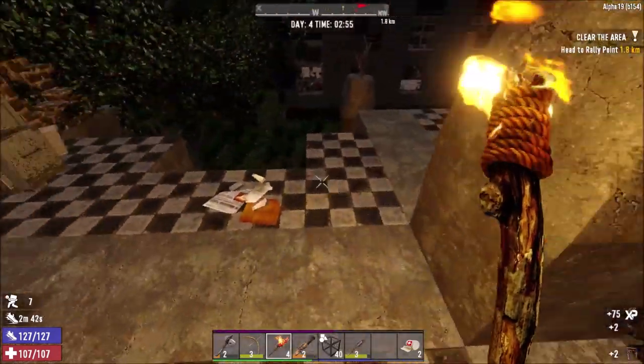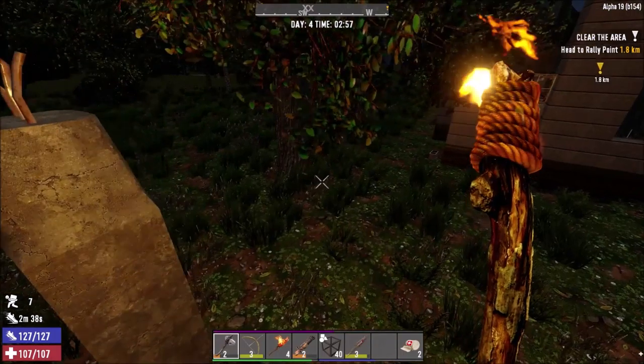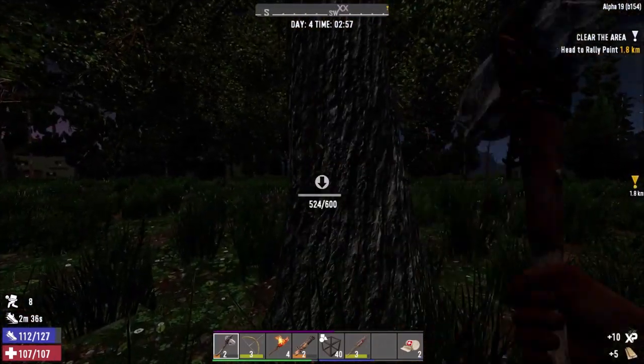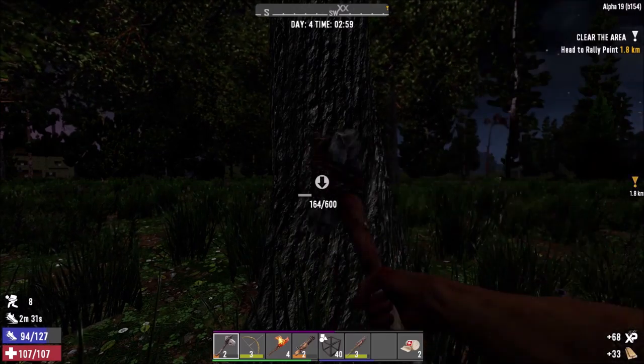I wonder if I shouldn't just quickly do it. We need spikes. We need to be able to block the zombies off so they can't get to us too easily. So, let's quickly get a little bit of this tree. Although, I should be able to get this whole tree now because, yeah, look how fast the tree is falling.